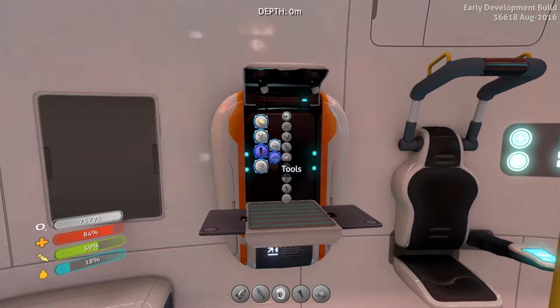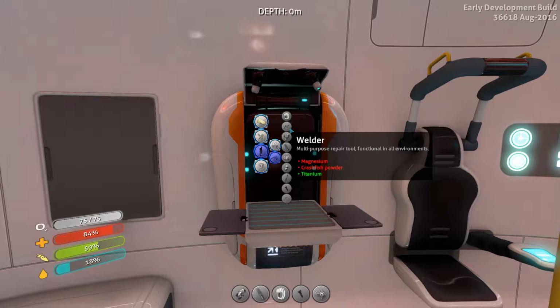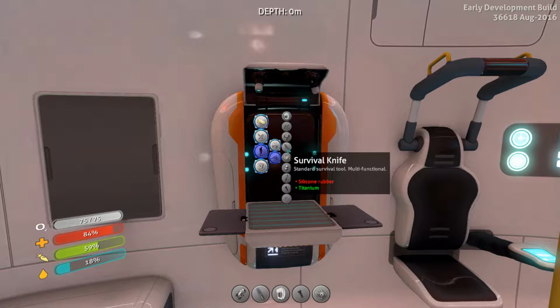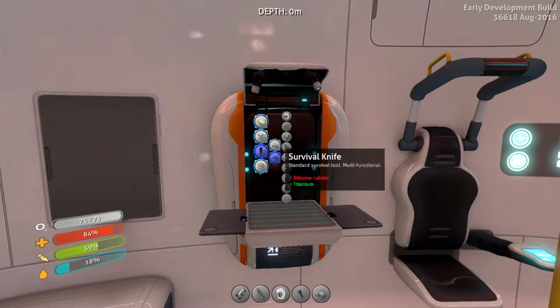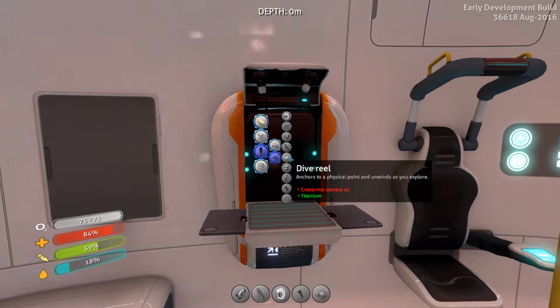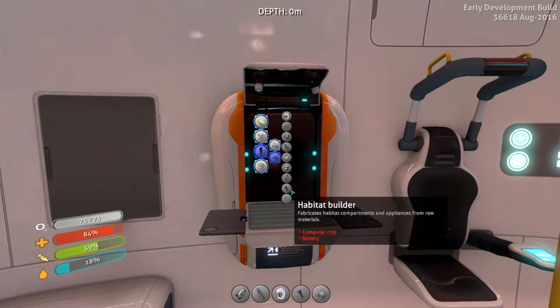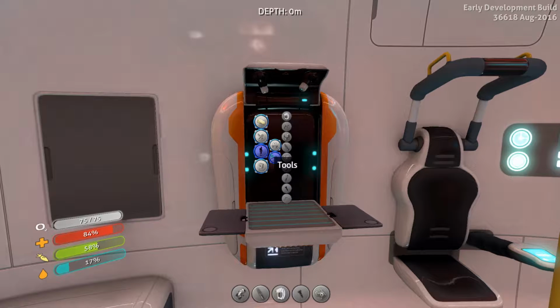Then there's tools, which is basically everything you need. Scanner, first thing you're going to make. Welder, second thing you kind of want to make. Survival knife, third thing you kind of want to make. Never really make the flashlight, because you can get a flashlight on the Sea Glide. Where's that? Tools. Dive reel, not so useful. These are just a few things. But habitat builder and laser cutter, 2 more things you're going to want. And you'll know what all this means looking around and seeing me use them.